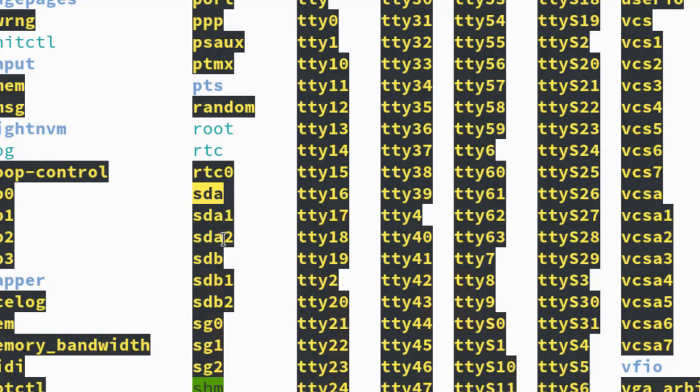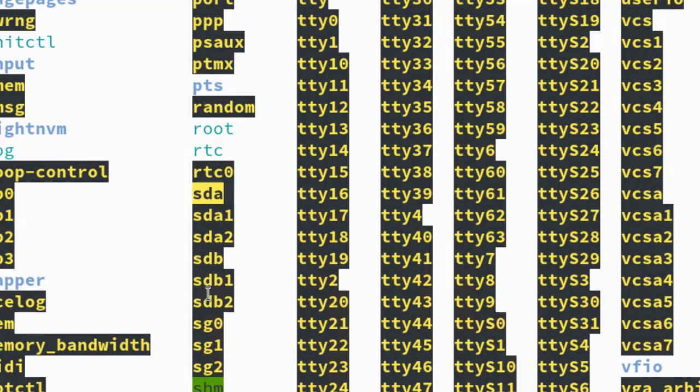So sda2 would automatically mean the second partition on the first SATA or SCSI disk on this system. When you go to sdb, it means the second SATA or SCSI disk on the system. sdb1 obviously will mean the first partition on the second SATA or SCSI disk on the system.